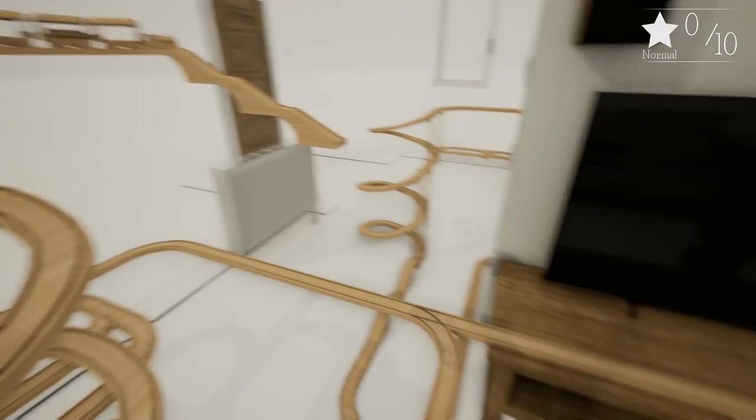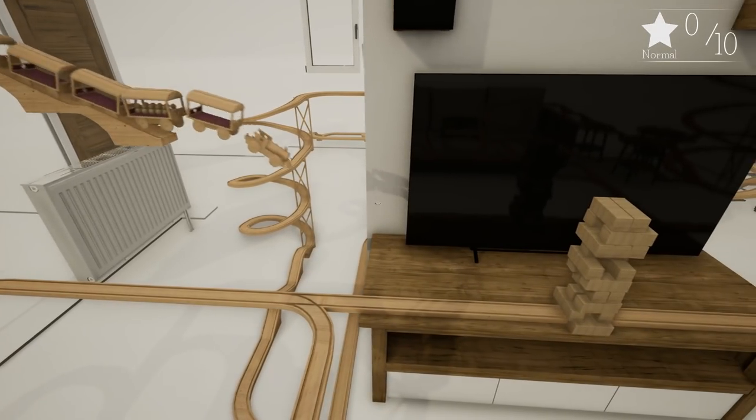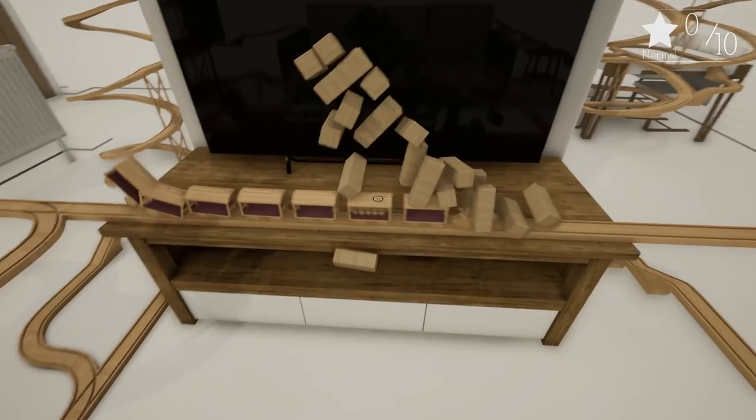Now it's gonna get some speed. Going downhill, the big jump, and then right through the Jenga block.